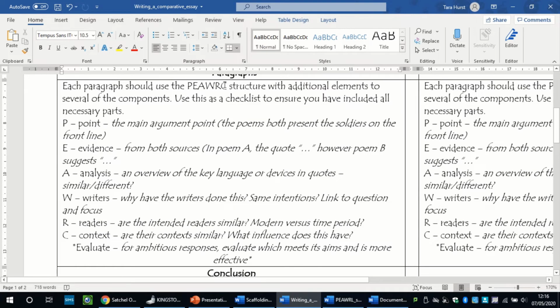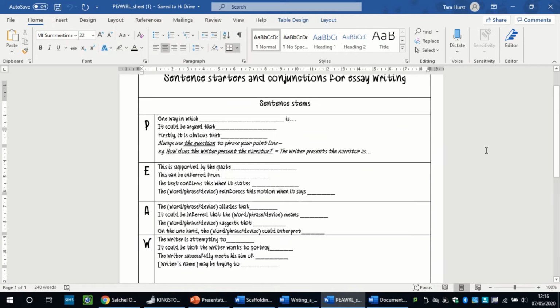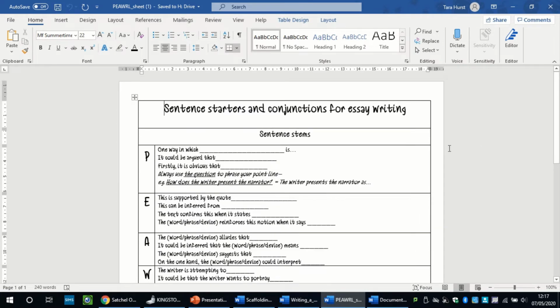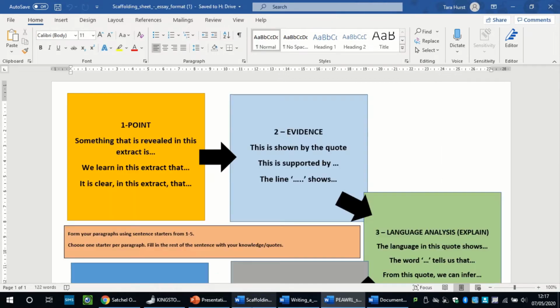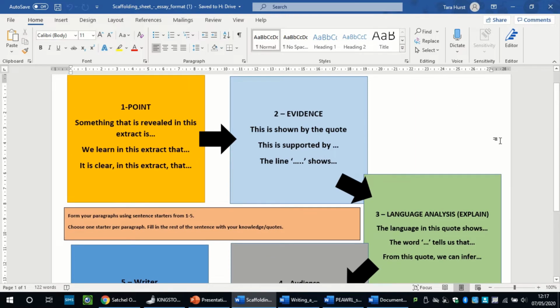Okay, so writing a paragraph then, I'm just going to take you first of all through this P-work structure, this really weird acronym I use, and what that basically means. If you are taught by me or have been, you might recognise this sheet. It might give you a little bit of anxiety and fear whenever I pull these out, because it means that we need to do a bit of extended writing. However, you might have also seen this one. If you haven't seen them before, that's absolutely fine. I'm going to talk you through what that stands for. It's really similar to PEE paragraphs, or you might do Peter paragraphs, Peel paragraphs. They're all the same thing, just different letters.